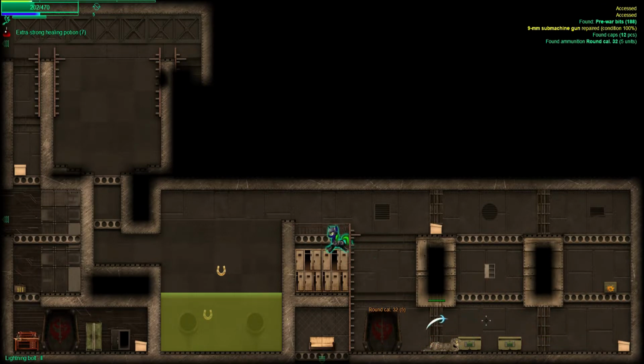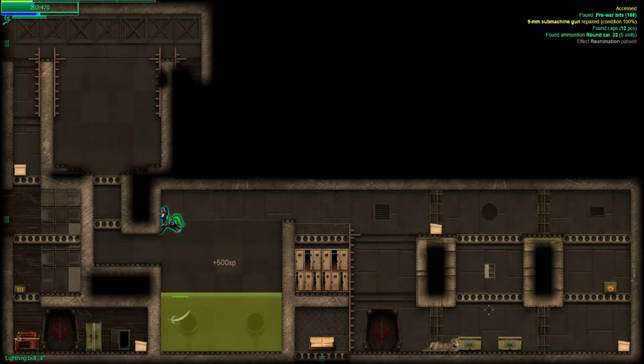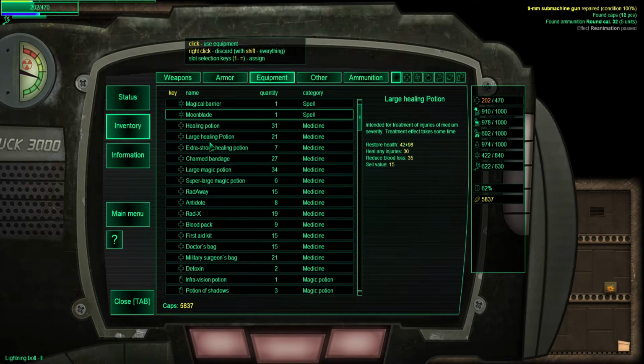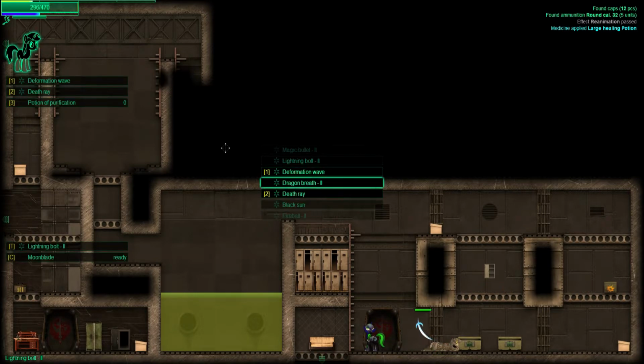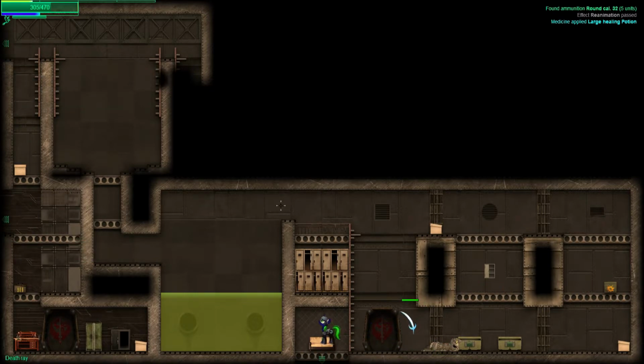But if you want to get levels and this place is too hard for you, you just go to the Enclave Base, which is the next area. The Enclave Base is like the easiest place to ever exist. If you're using a magic-resisting build. Anyway, heal up a little bit. Death Ray, and down we go. Hey, friends!